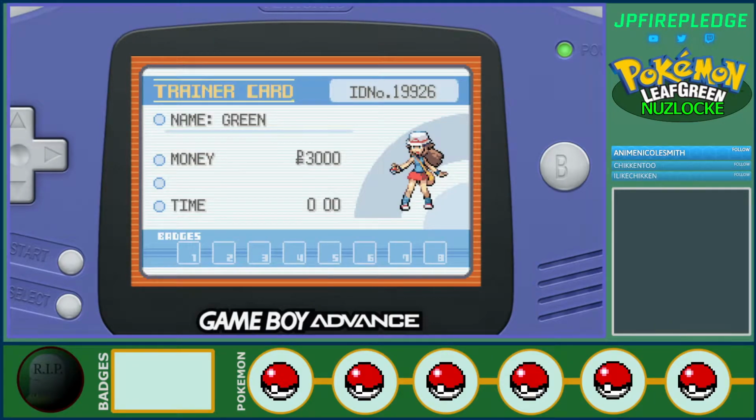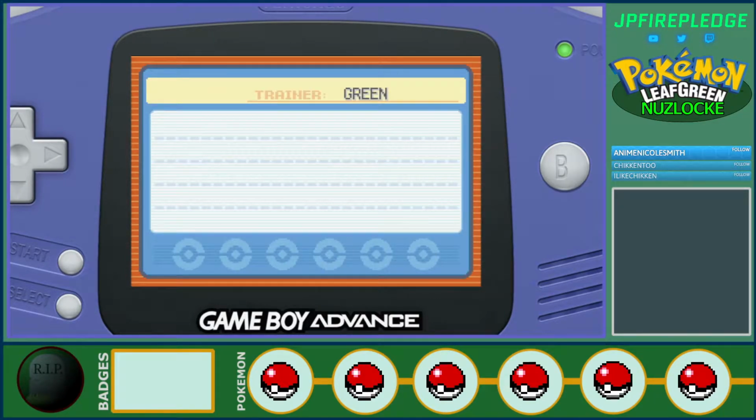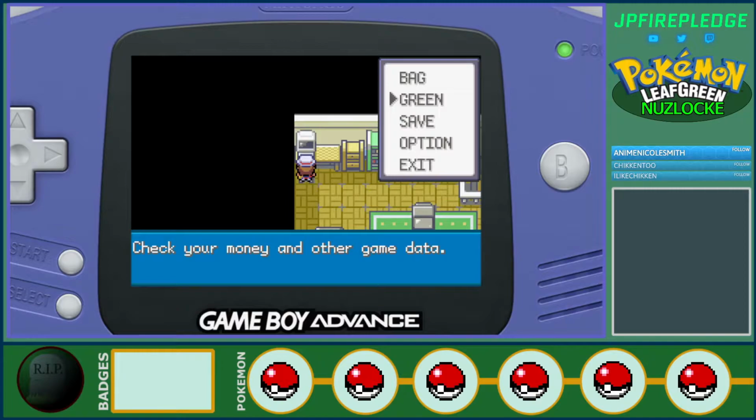Let's check our trainer card right now. We have 3 grand in our pocket. We have nothing to our name. We are not cool at this point. Alright, we'll exit.